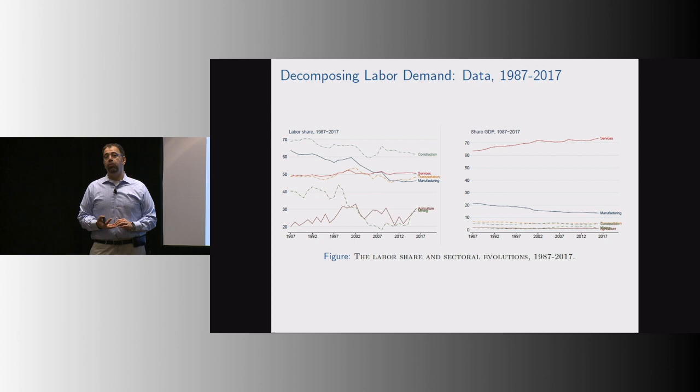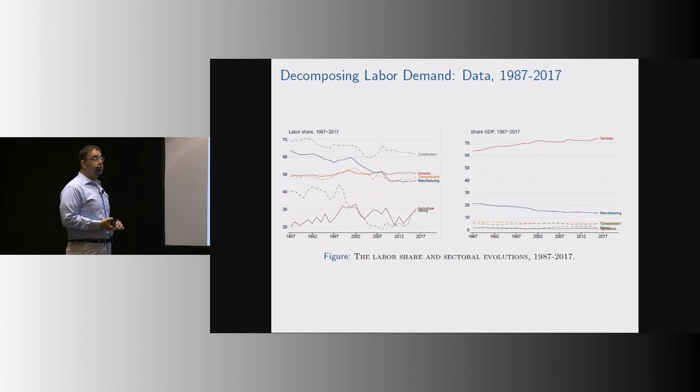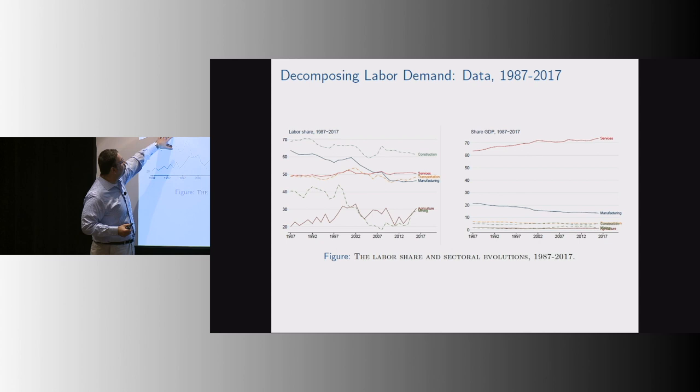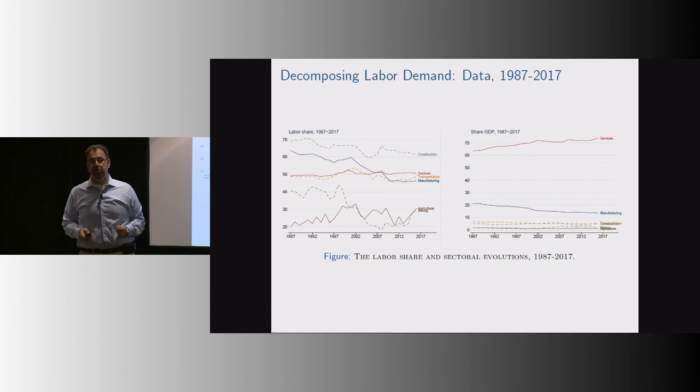We do exactly everything with more detailed industries, using about 300 rather than just about 40 manufacturing industries. But the patterns are here. This is what's going on with the labor share of different roughly one-digit industries. We know the labor share is falling, and other papers have pointed this out too, but it's mostly coming from manufacturing. Construction, transportation, services, agriculture have very stable labor shares. Mining has a declining labor share, but mining is small, as you can see from here.